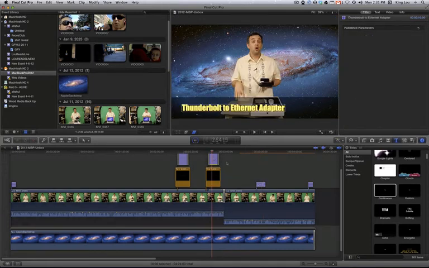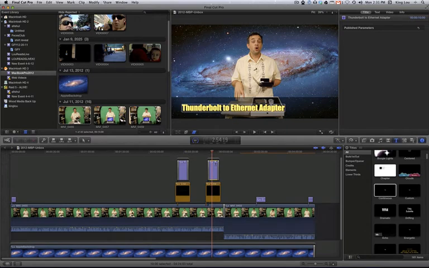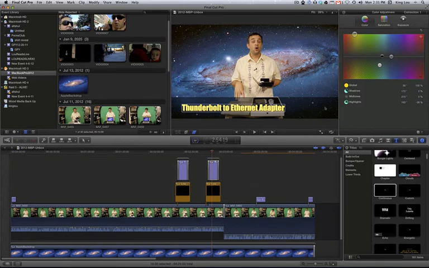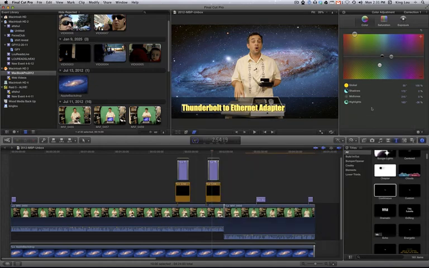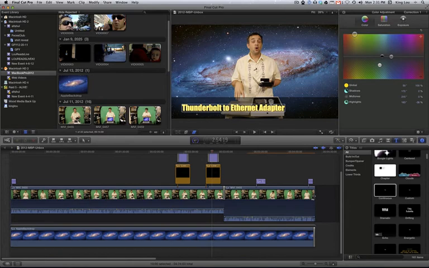So how am I going to change the color of my goddamn custom text? Oh, I have to go in here and do color adjustment. So now I can do a color adjustment, and I did. But what can I do? Can I save this color adjustment? What can I do about that? Oh, I can just reset it and lose everything. If I didn't pay attention to these numbers, I have to undo and hope that it remembers. So that's just two of the major problems with Final Cut X in my estimation.